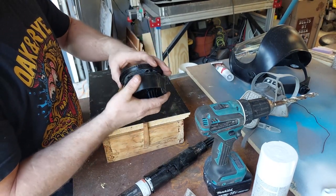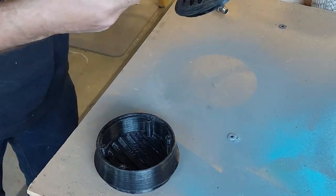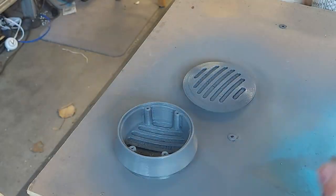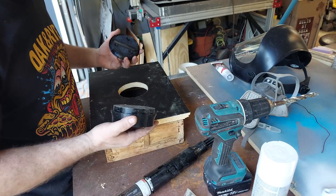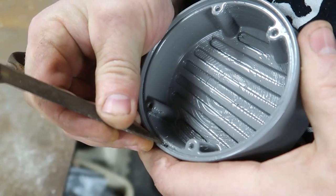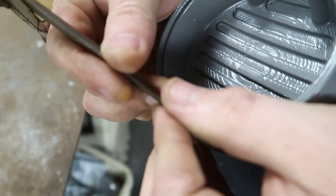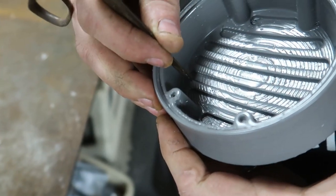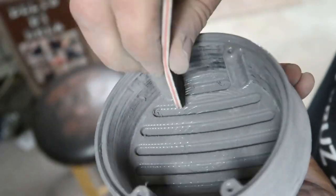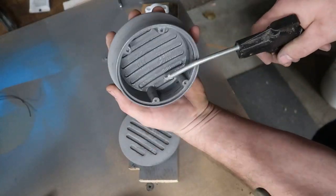Little keyway. Make sure you get it wrong. You know, you have a 50-50 chance of getting it right. The holes actually tell you which way it's supposed to go. So I'll basically glue this into this hole, and then we'll try and pull a mold off of it. Pretty awesome. So it took me a really long time to get these all prepped up. I thought it'd be pretty easy to just spray paint it, but the layer lines kept showing up. And PETG has a lot of these kind of strings that come across, so I had to do some internal filing, pretty important for pulling the mold out so you don't get it hung up.